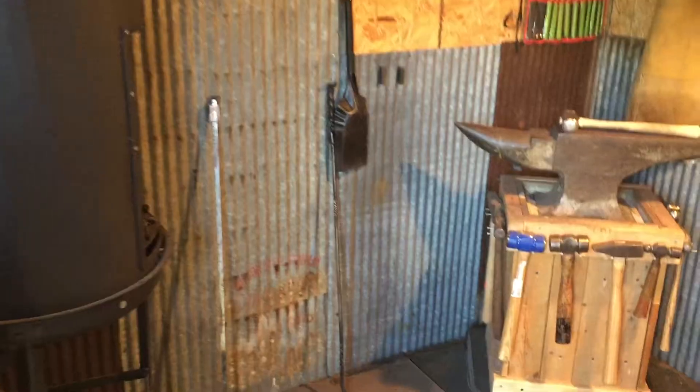The weather's getting kind of cold, it's time for forging. I've been spending the summer doing a little upgrades to the tiny blacksmith shop, and I realized there needed to be some tweaking, which I expected. With a tiny space like this, it needs to be very efficient. I don't want anything in here that doesn't need to be in here, and if I do want it in here, it needs to have its place out of the way so it's not a hazard. Let me run you through the upgrades to the tiny blacksmith shop.